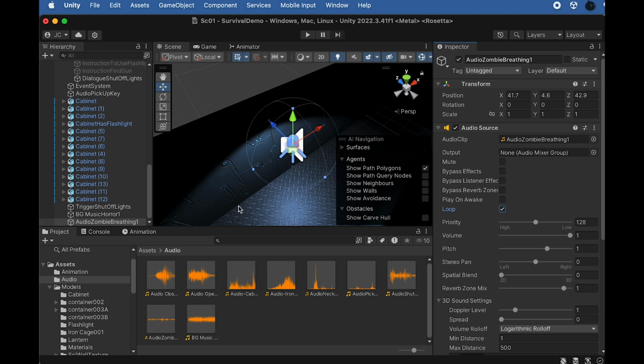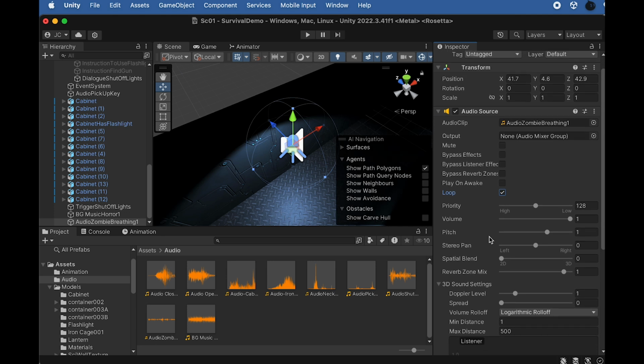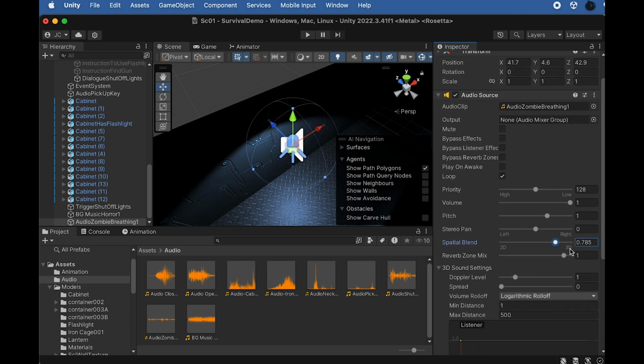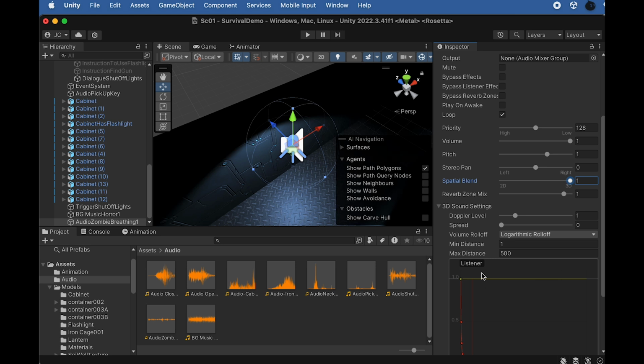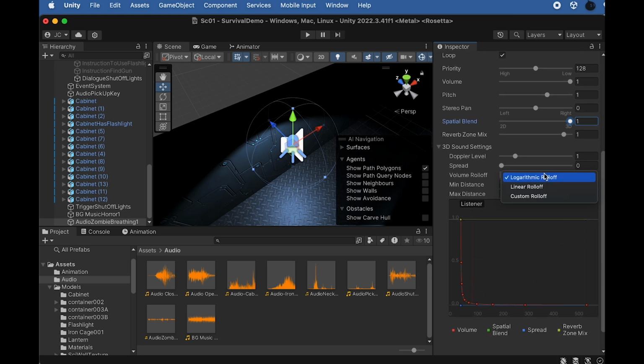So once we actually piss off the zombie, the zombie is going to attack us, and it's going to make another sound. In that case we're gonna disable this object. We are not there yet. But this time we want to loop, and we want to change it to a 3D sound, and change the roll off to a different type, so the sound will fade out in a linear way. You can keep the max distance as, we'll just try 300.